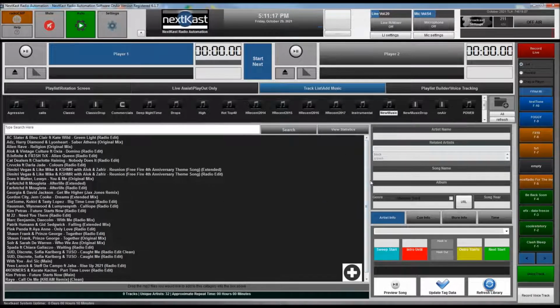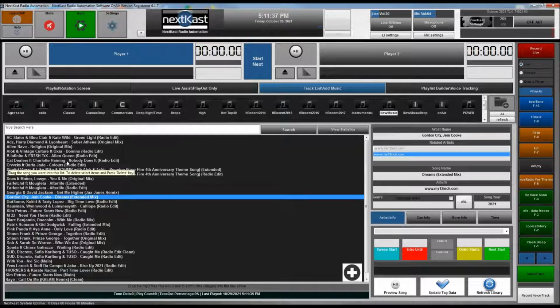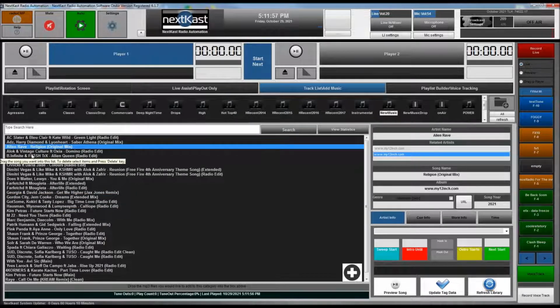When it imports those, it verifies that they're playable through the playout engine. So if there are any corrupt tracks, it'll find them there and you'll get a little report. And it does some other stuff too. It will take all the information from the tracks, the meta tags in the tracks if you're importing MP3s. Now, if you're importing WAV files, if there's a RIFF wave tag, it will also get that information and put it into the respective fields, in addition to even the cue points that are in some of the RIFFs that you can buy off the shelf.